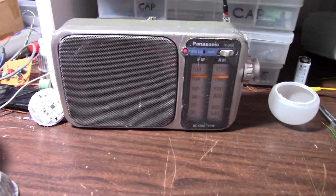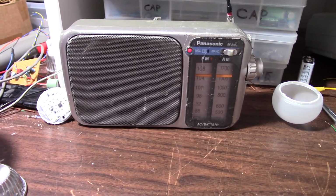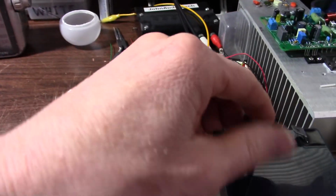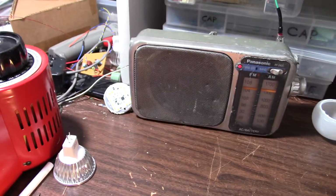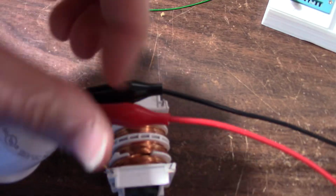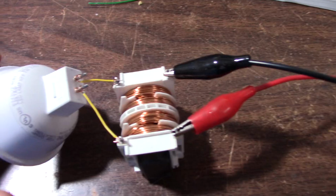Okay, well, they were playing music and yakking too much. It's hard to hear and maybe a copyright issue. So what I did is turn on my FM transmitter, moved it to another room so the signal's kind of weak, and connect the light up. The coil is bypassed right now. So you can hear there is some noise involved. So let me move these jumpers here.